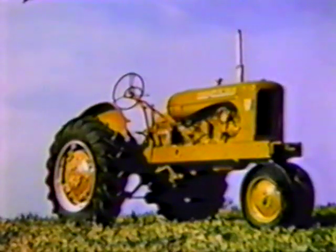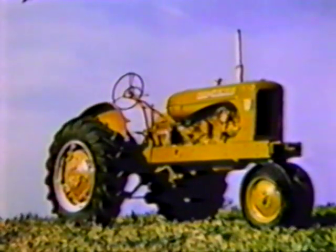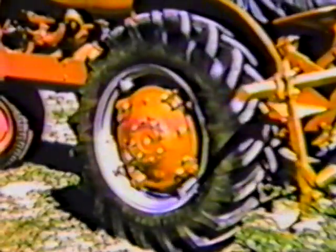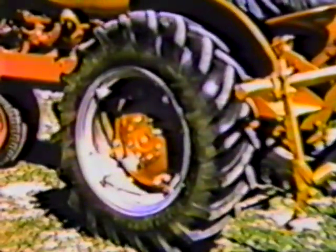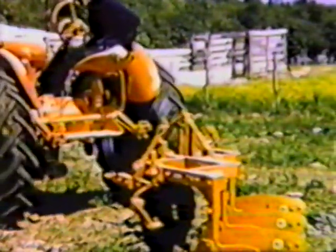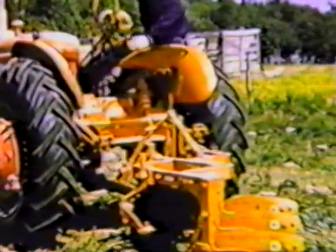Last word in power for larger farms is the new WD-45 tractor with the power crater engine, which delivers maximum power on ordinary gasoline. Those power shift wheels on the WD-45 simplify row spacing, fit it instantly to any job. Thanks to its traction booster, the WD-45 performs jobs other tractors of like power rating simply couldn't tackle, and its snap coupler cuts way down on the time required to hook up for any given job.